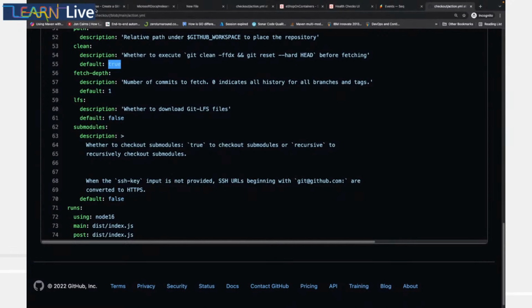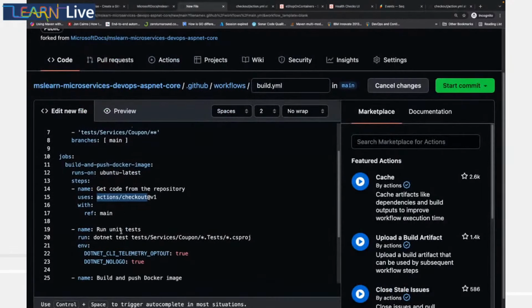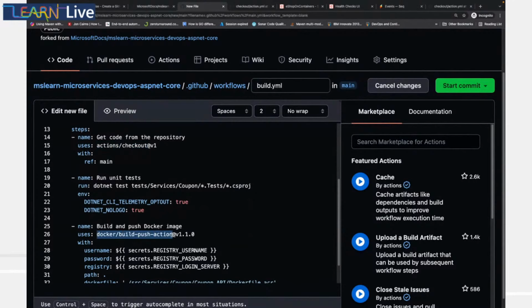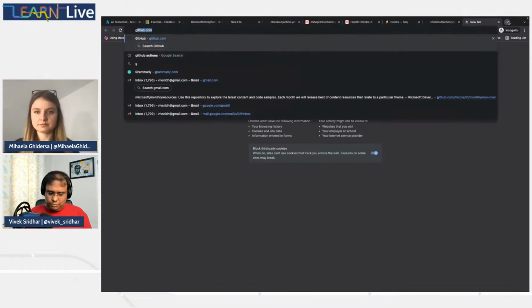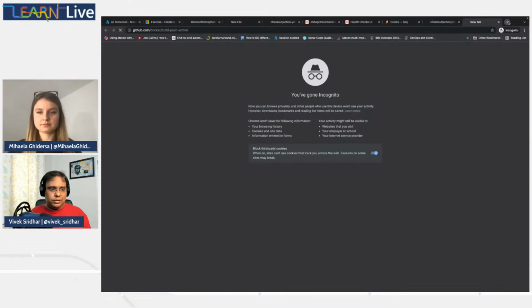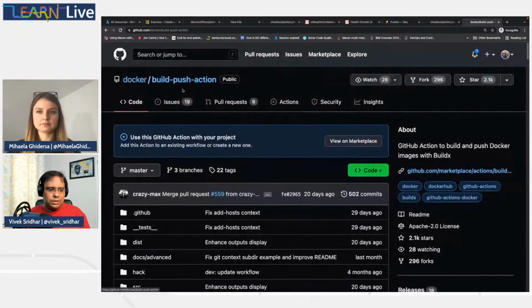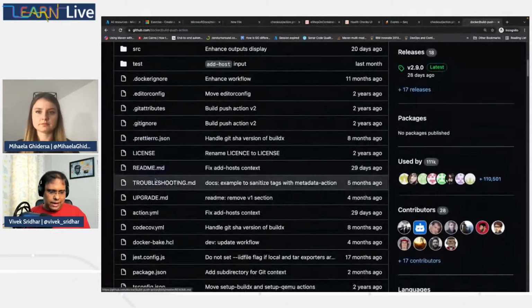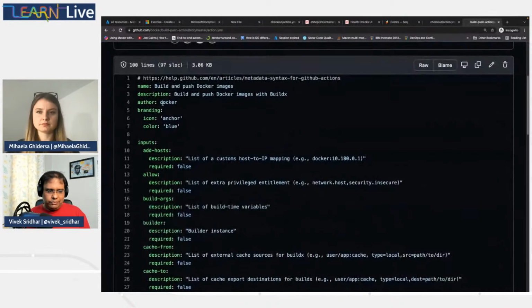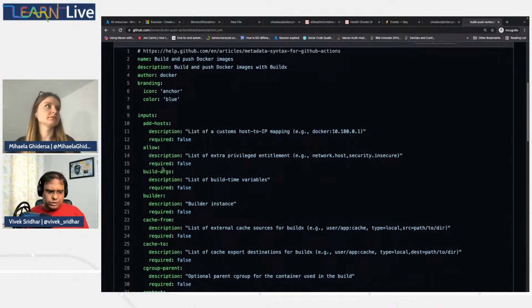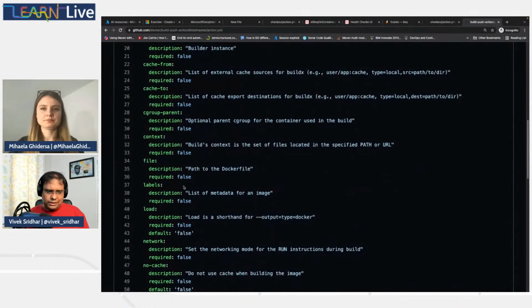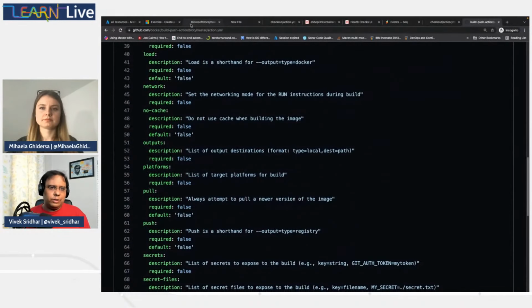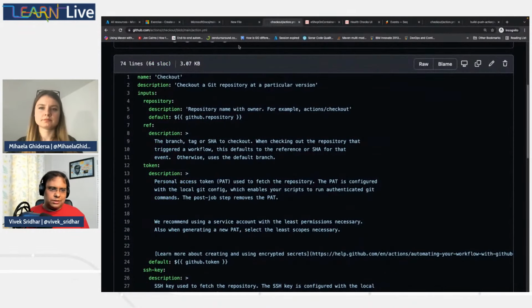So any action you see, you can just copy it. For example, if you are looking at Docker actions, you can go and do the same thing, and you will see the actions.yaml, which defines all the inputs it takes in and whether each one is required or not. Everything is available here. So this is how you can use the pre-built ones.